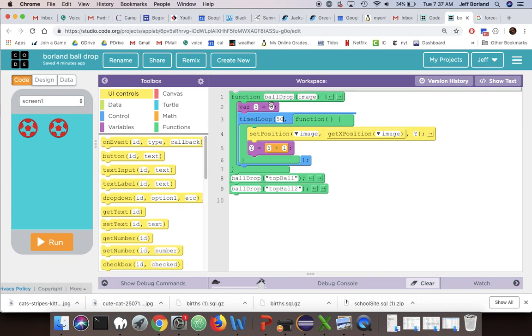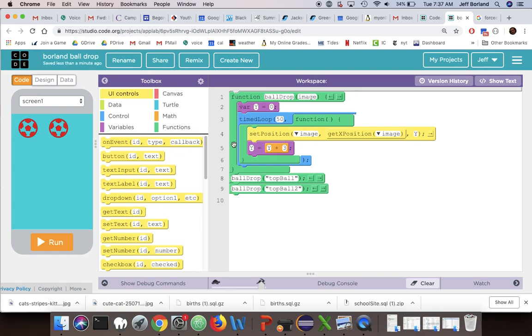Originally y is 0, but every 50 milliseconds, y will go up by 1 or 2 or 3, whatever we want. The bigger the number, the faster it'll change each time. And then it'll keep doing this pattern over and over. It sets the position of the image at wherever the x is, and the y, and that y keeps changing, so it's going to look like it's going down, down, down.